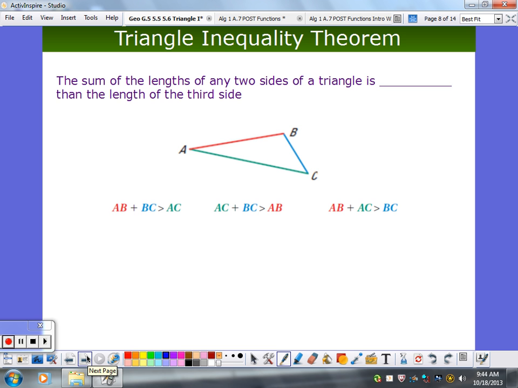The sum of the lengths of any two sides of a triangle is what did I say here? Greater than the side of the third. So I use my little building rods here to kind of show that you can only do that when the sides are the same. So AB, so if you look at a third side, here's AC. This plus that has to be bigger than AC's length. If you're looking at AB, this side plus this side has to be bigger than AB. And if you're looking at BC, those two sides have to add up bigger. Okay? So that's my rule.